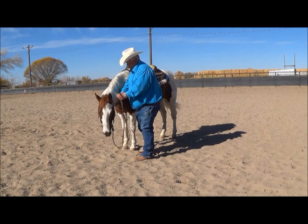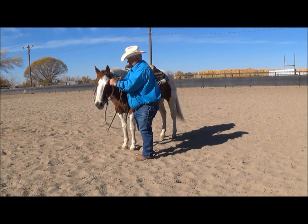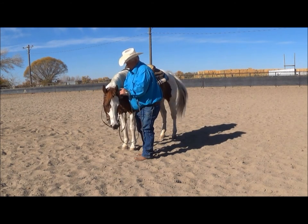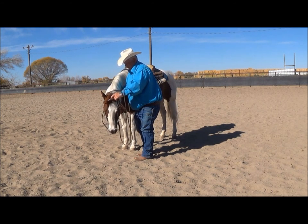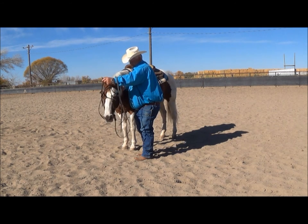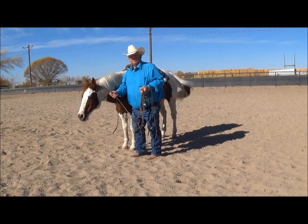What I like to do when I take the bit off is lengthen the head stall with a couple of holes. Because they like this bit so much, they take their tongue and lift it to the top of their mouth like a horse is supposed to carry it. If I lengthen the head stall, that will loosen it in his mouth — left ear, right ear — and then let the tongue guide that through the teeth. The secret to bridling a horse is the way it comes off.